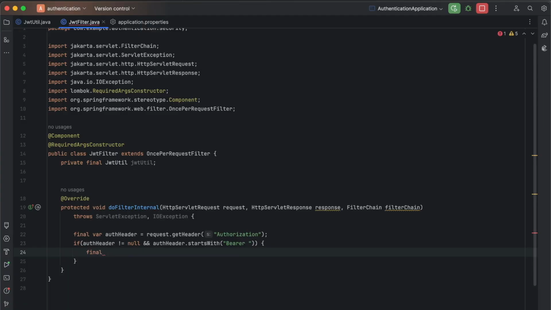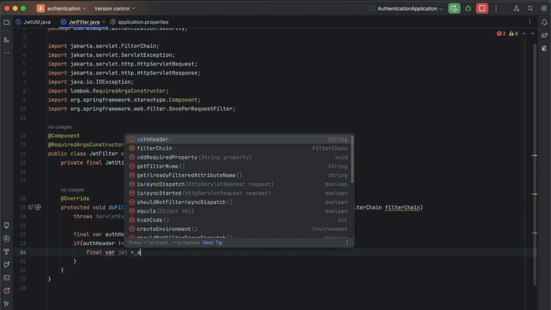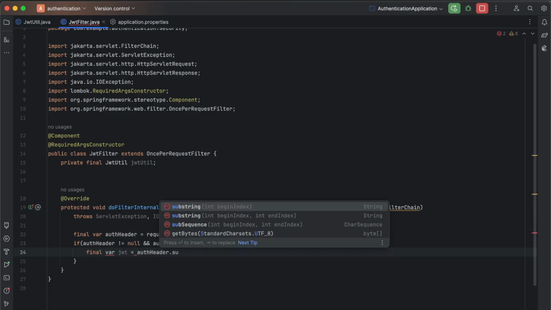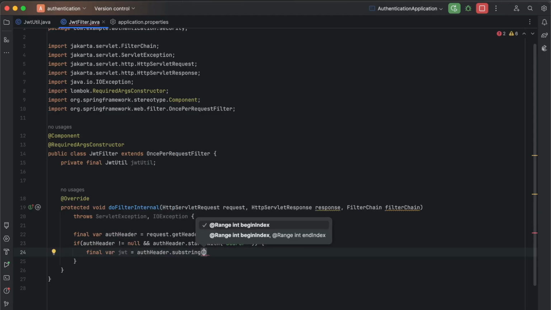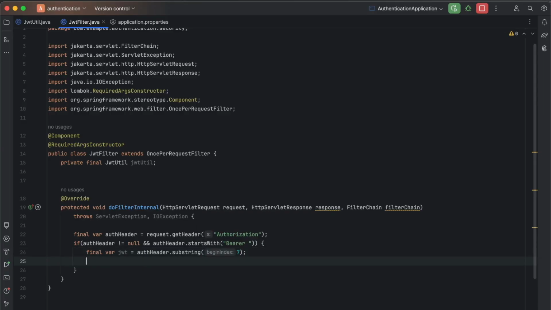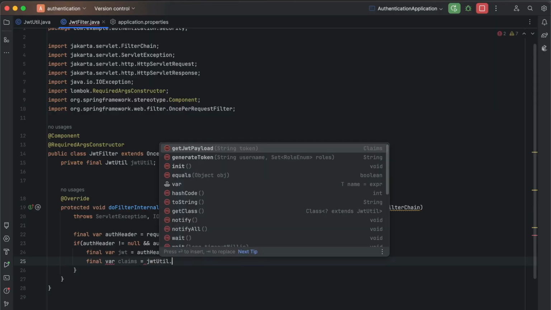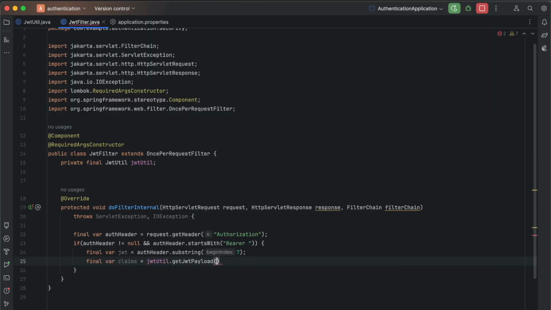Final String JWT equal auth header dot substring 7. Final claims equal JWT util dot get JWT payload by passing the JWT token.